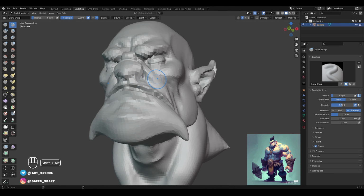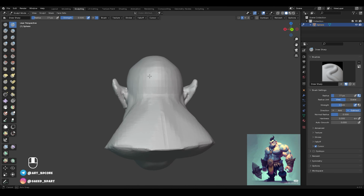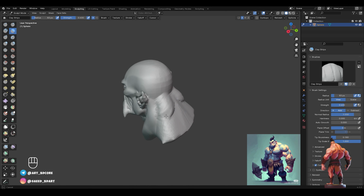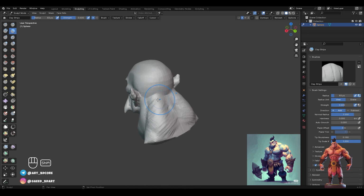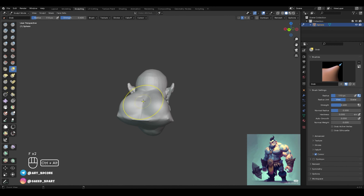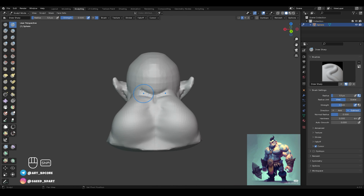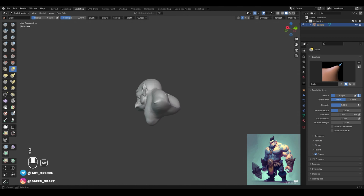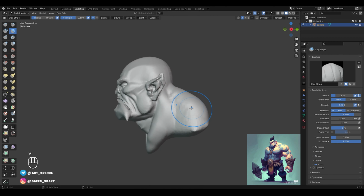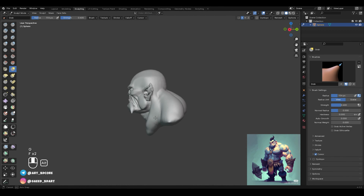Now I will add many details on that for the next step of remesh. And now I will add muscles for the back of the neck here with the clay strips brush. Actually, the clay strips brush is very good for adding muscles. Okay, push it here and fix that. I think it's good. Let me cut here. All right, now let's see this. I think it's good. Okay, smooth here and push it a little bit. All right, and add muscles a little bit here. Looks good. I will fix that.